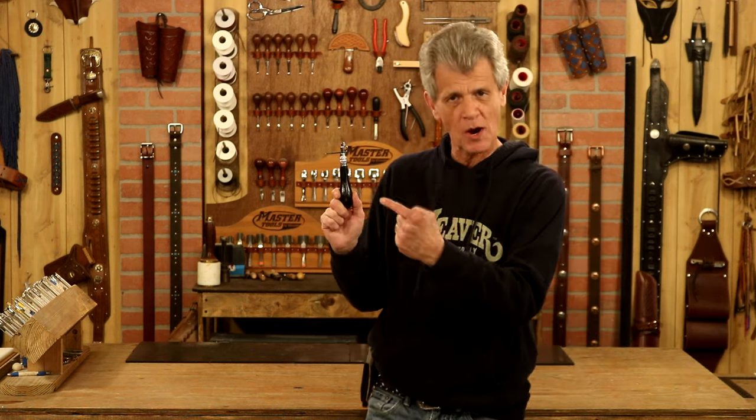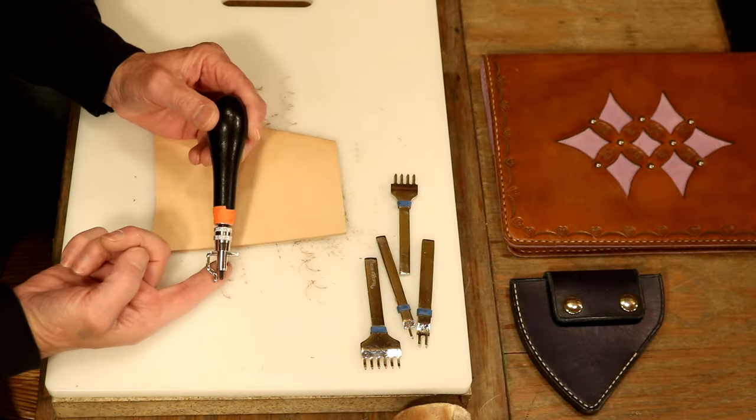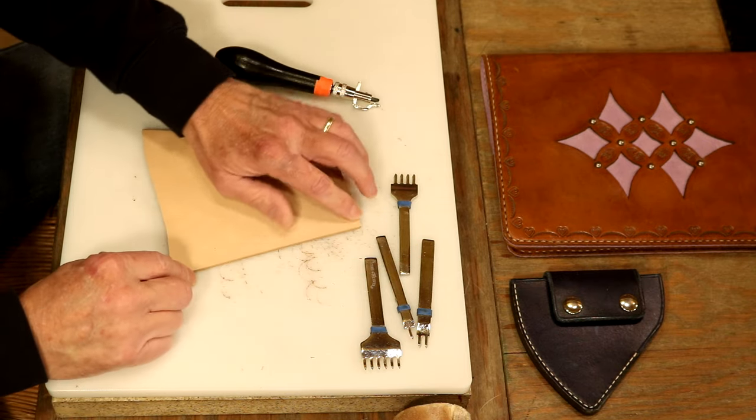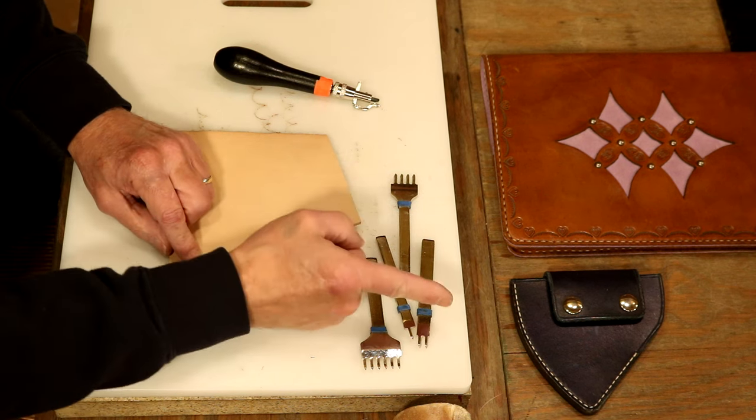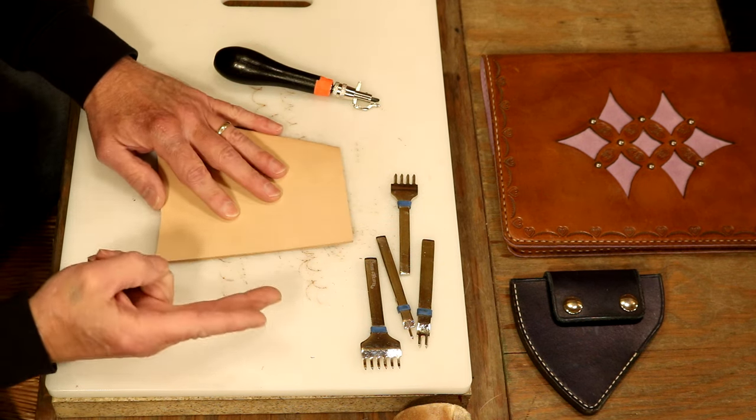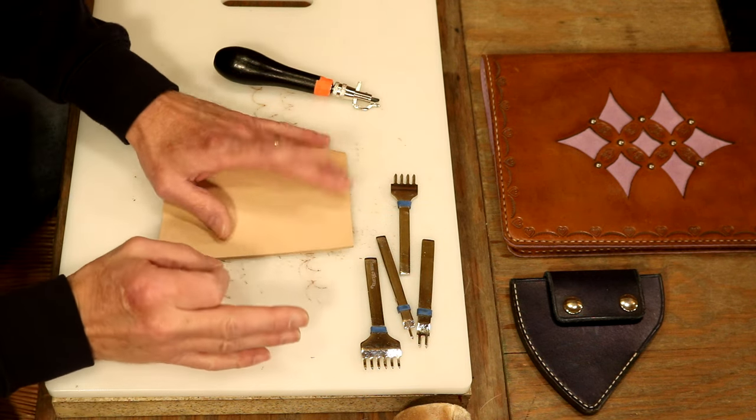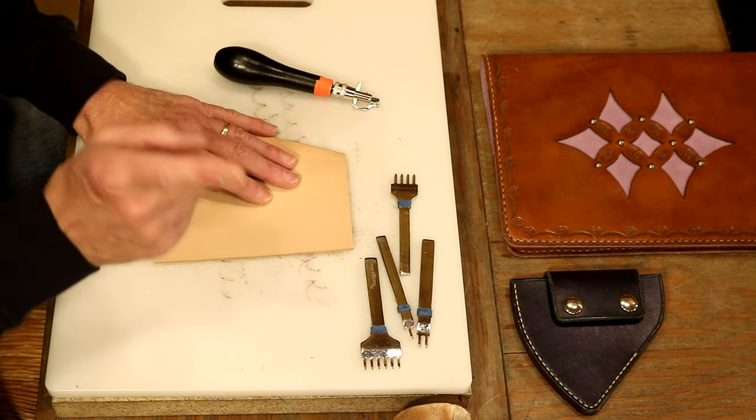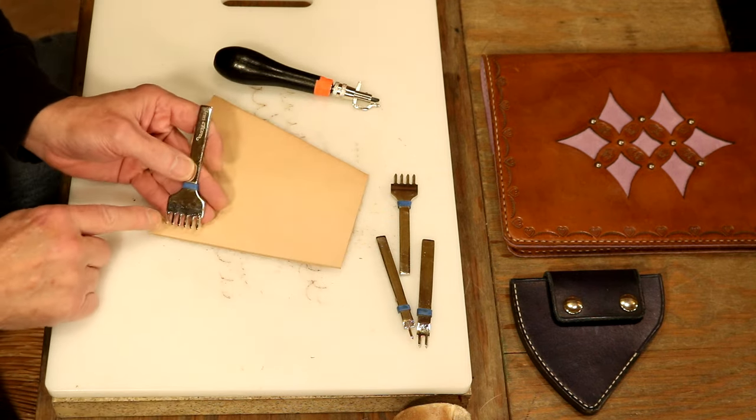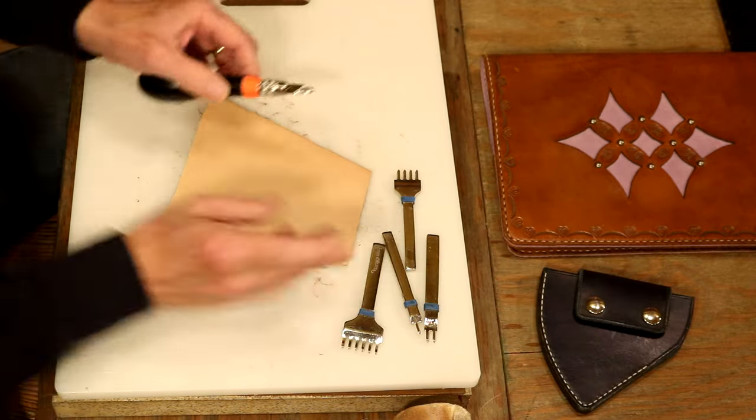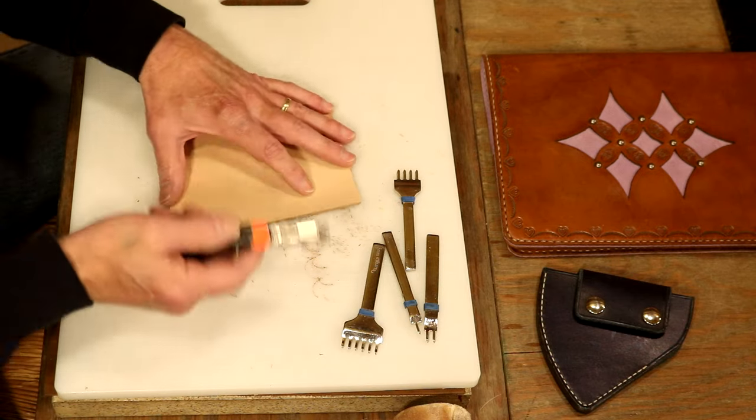So the Stitch Groover, we get a lot of questions on this. We're going to take a good look at it, because it is absolutely one of my favorite tools. We're going to go into every aspect of a Groover, but first and foremost, the primary job here is to literally cut or groove a line parallel to the edge so that we can hand sew. This does two things. First off, it creates a channel that allows our thread to sink down into that channel, thus reducing the risk of it snagging or grabbing over time. Secondly, that gives us a beautiful guide for our chisels so that our stitch line is clean and consistent every time.